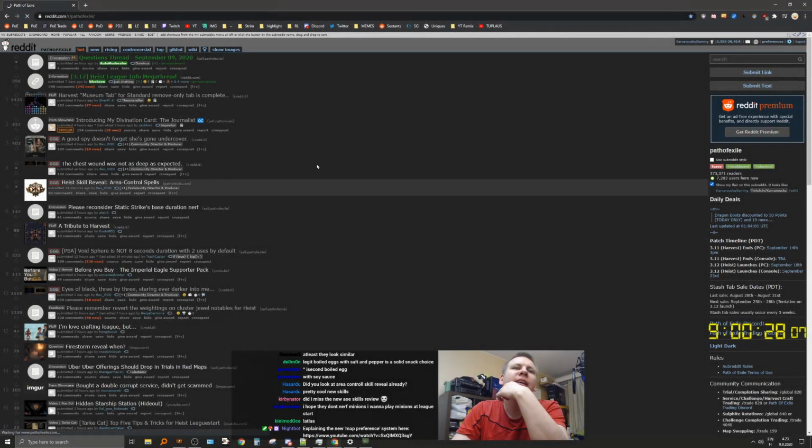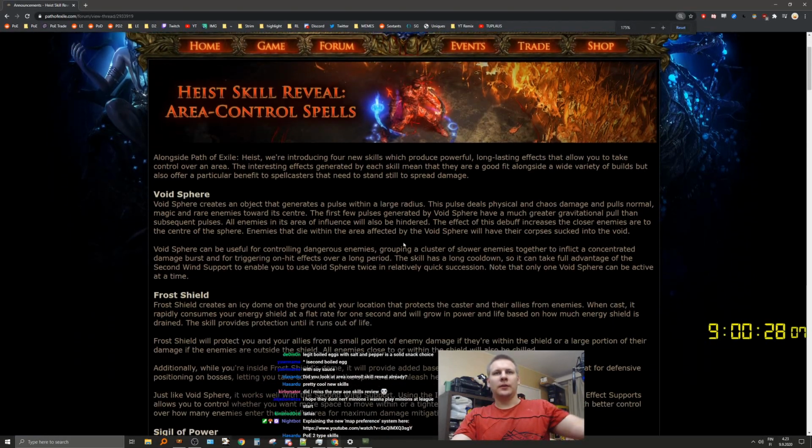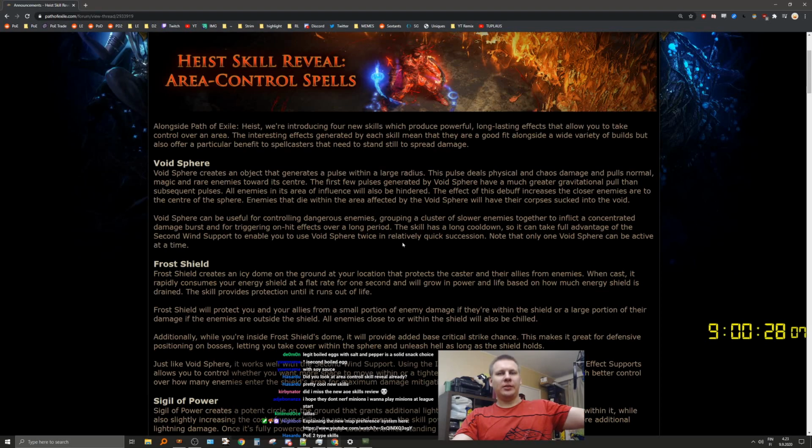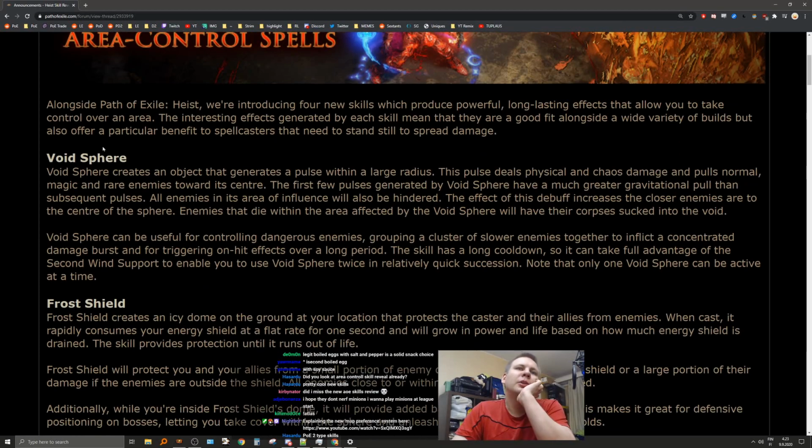Haste skill reveal, area control spells. Alongside the Path of Exile Heist, we're introducing 4 new skills. Check that out. Which produce powerful, long-lasting effects that allow you to take control over an area. The interesting effects generated by each skill mean that they are a good fit alongside a wide variety of builds, but also offer a particular benefit to spellcasters that need to stand still to spread damage.